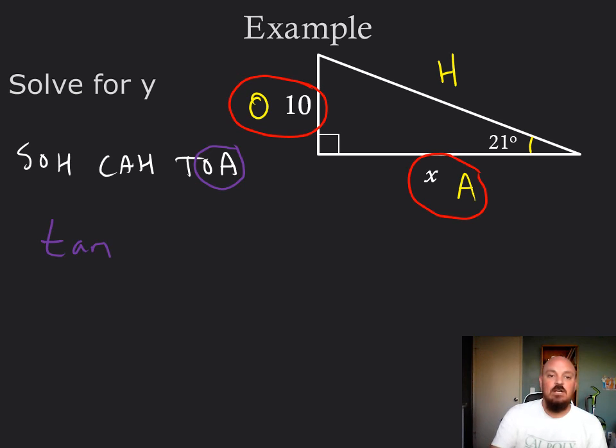Now when you set up the question, as soon as you write your trig function, after it comes the angle, it's 21 degrees again, because I copied the last question. And then tangent equals opposite over adjacent. Opposite is 10, and adjacent is x. Now let me use my calculator again. Let's type tangent 21, see what we get. I got 0.383 this time.